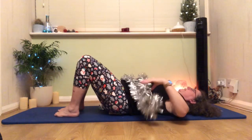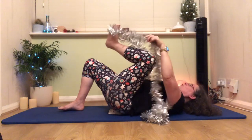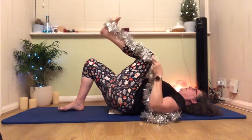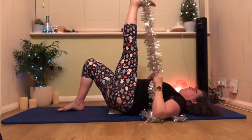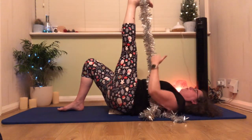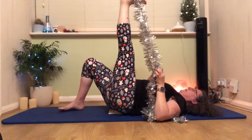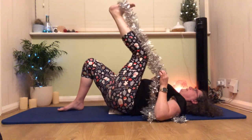So then switching sides, take the foot around, and then take the towel around the foot, or the strap around the foot. Stretch your leg up to the ceiling, elbows stay down, and again, think of your heel pushing up, think of your toes coming down, and let your bum come to the floor a little bit, and then bring the knee in, ease off.